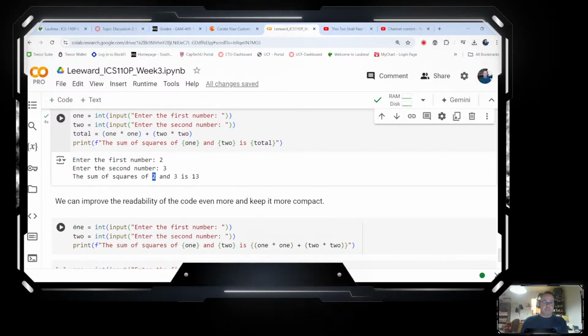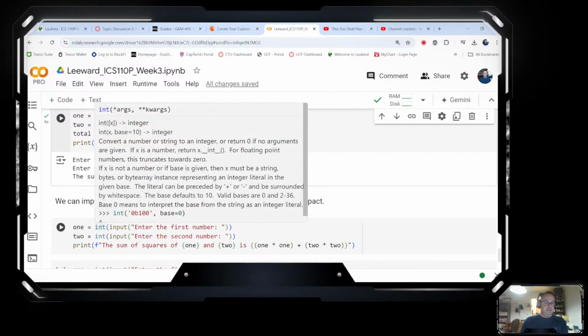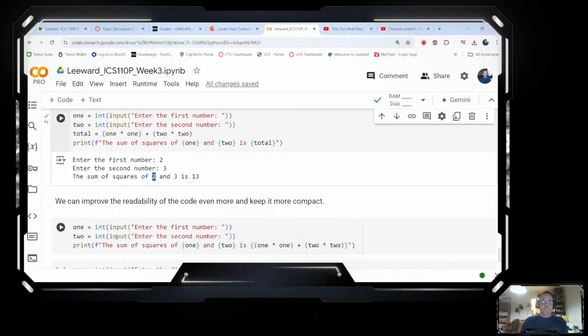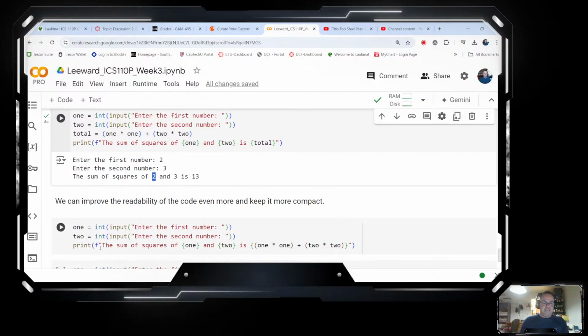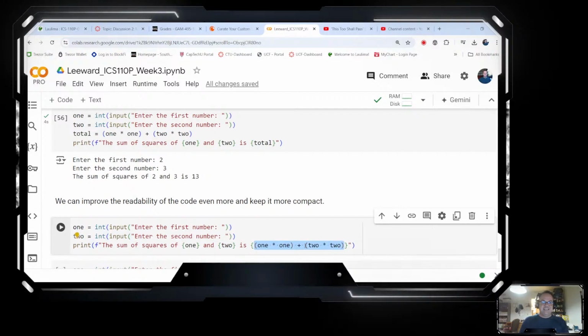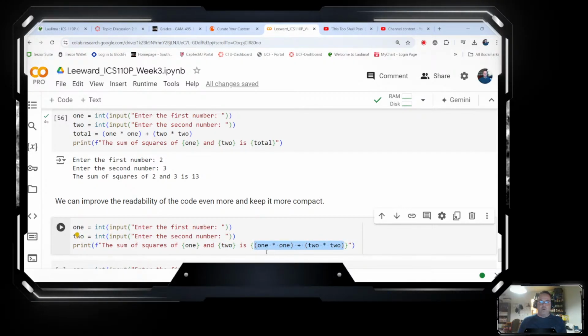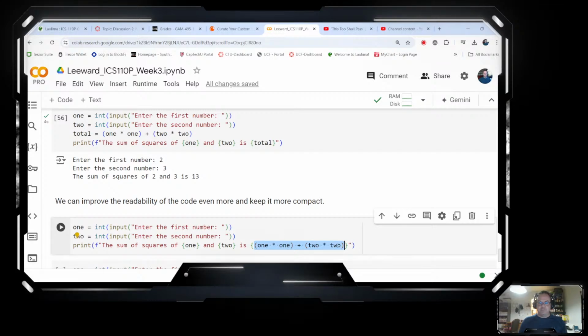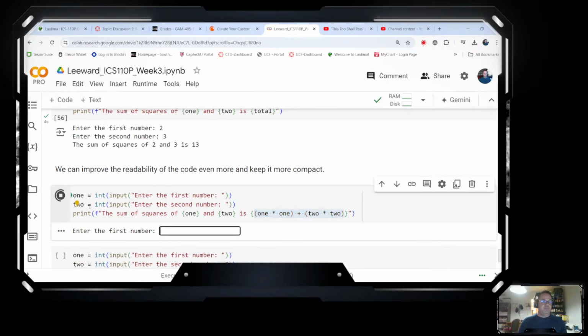Okay, so just like before, we're taking our input, casting as an integer, storing it, but this time we took out the total line, because do we need the total line? No, we don't. We can easily put that into our F string, so we still get the value of 1, the value of 2, and then instead we do the evaluation of adding them together inside the string itself. And it's super easy to understand. I know I'm taking 1 times 1 plus 2 times 2, and it's going to give me the value in this spot here. When I hit run, it should give me the exact same value.